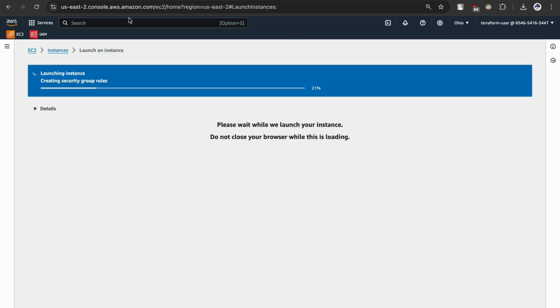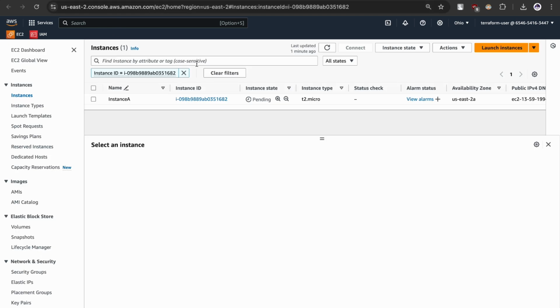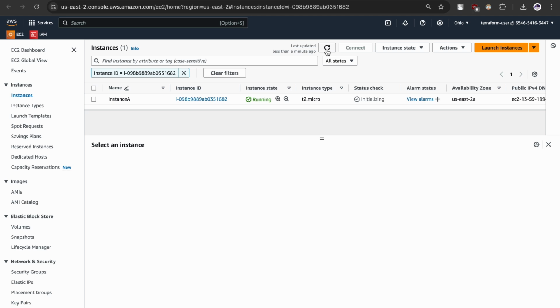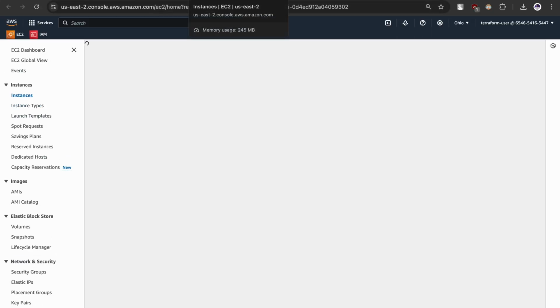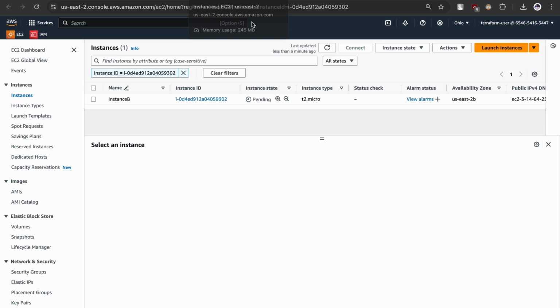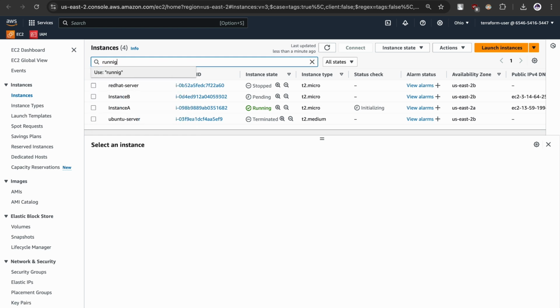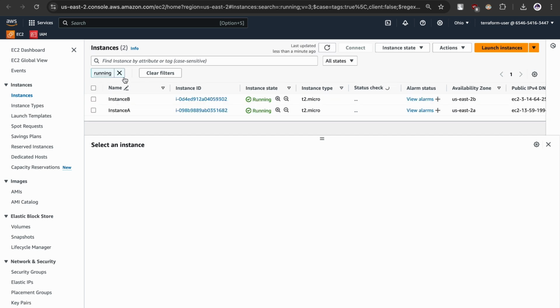Now once we go here and I do a refresh, you can see we will have instance A and instance B. If I click over here, all right, it's in a pending state. Now I'll just add a filter over here for running, and you can see we have two instances currently running, that is instance A and B.